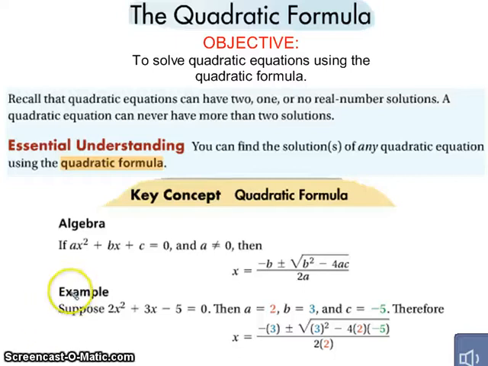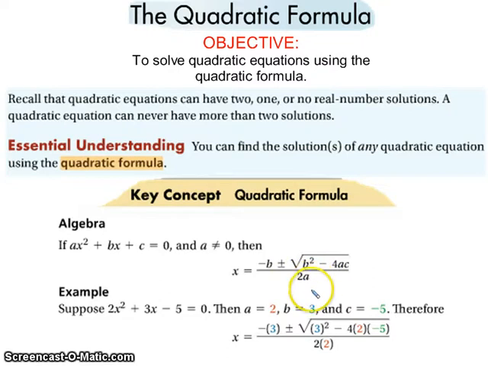Alright, here is the section on the quadratic formula and the discriminant. It's going to be broken up into two different things, but I'll flip through them. You can see what the quadratic formula is here. It can be complicated when you first see it, but you get used to it.